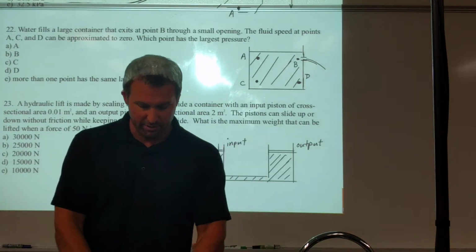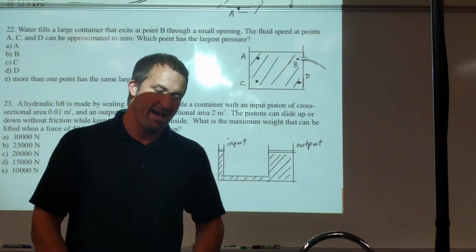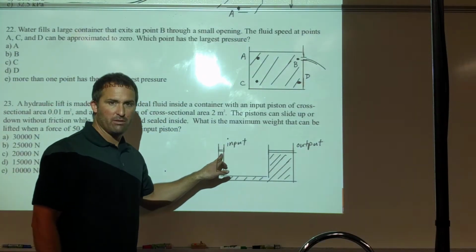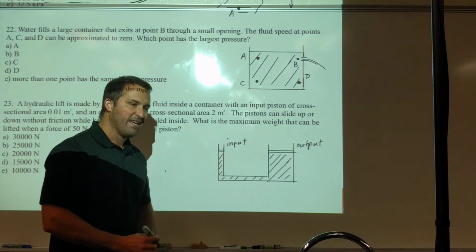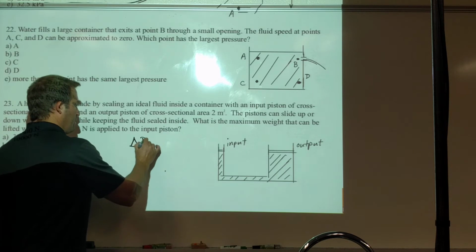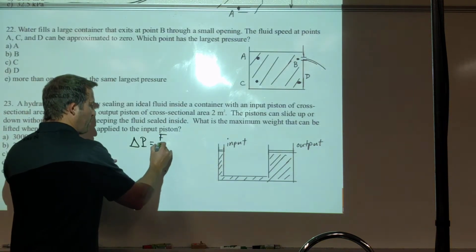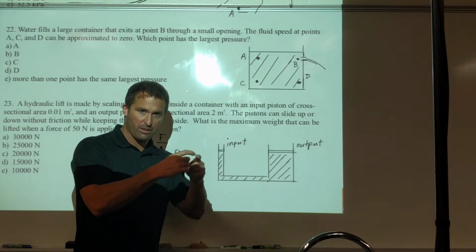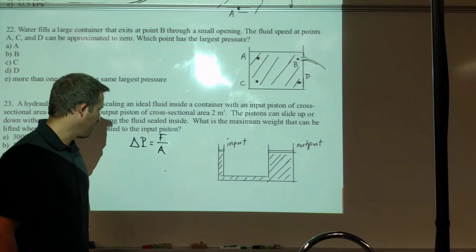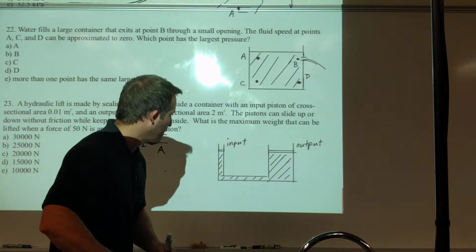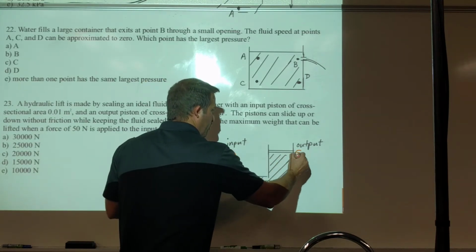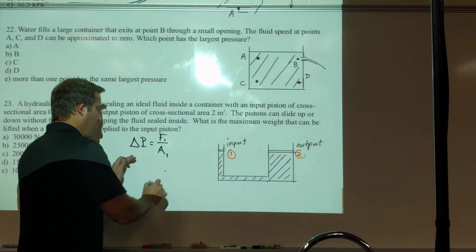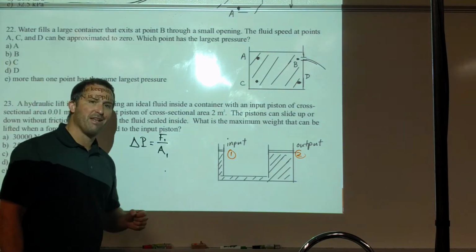Anyway, we really are going to use what's called Pascal's principle here. And that is that when we push down on this side, there's an increase in pressure in the fluid right below this piston. And the increase in pressure is going to be the force that we apply divided by the cross-sectional area of that cylindrical container there, the cross-sectional area of the piston. Actually, I'll tell you what, let's call this point 1 over here, and this point 2, look at those two pistons. And so we can say that there's an increase in pressure, that is the force 1 that we apply divided by that area 1.